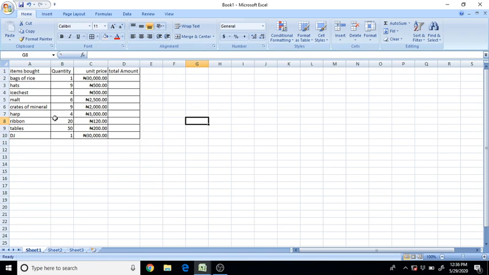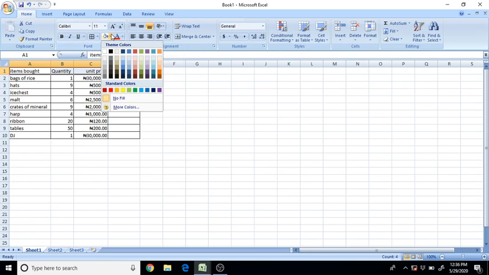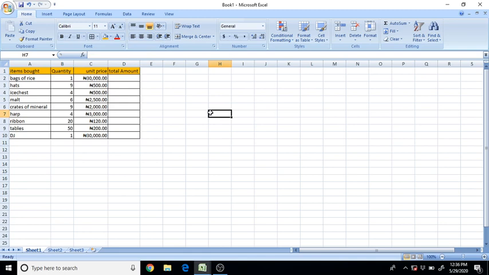Now, there is something else you can do just to make your work very beautiful. You can fill up a cell or a group of cells. So I want to change the color of this by filling it up with a color. How do you do this? Select the cells that you want to change the color, then go to the font group, select the fill color. Just select any color that works best for you. Okay, so this is the color I want to use. Remember, any color you're filling with must be a color that wouldn't make your data faint or invisible. So make sure your font color is visible to allow your readers see what you're writing.